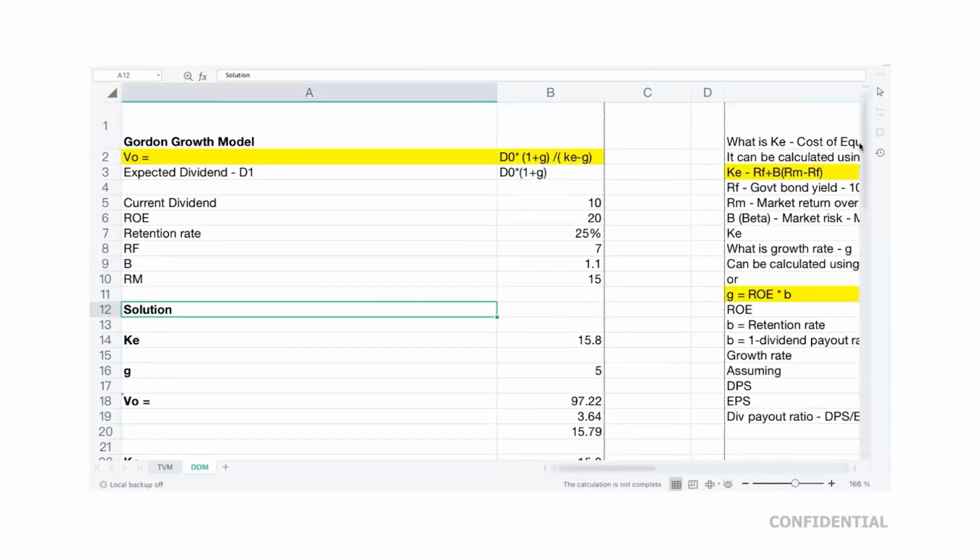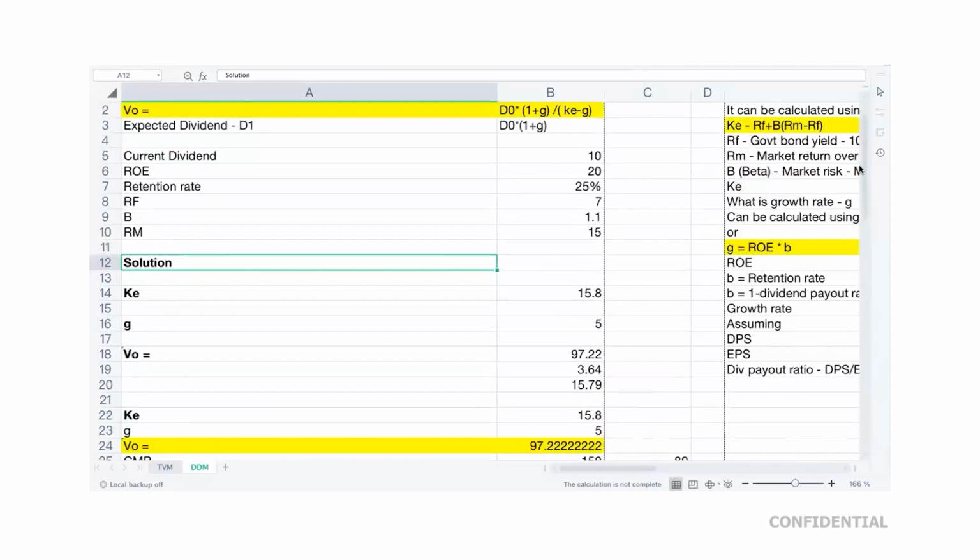Welcome back. We were at valuation, and we have seen one model, which is the dividend discount model. Yesterday we saw the variables we should know, the PE, the growth rate, and how to find out the intrinsic value using the Gordon growth formula. Today we continue with the same valuation model.